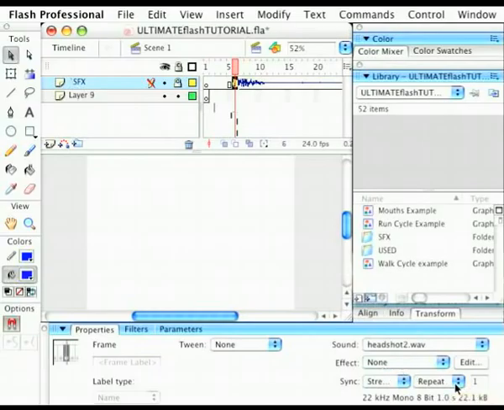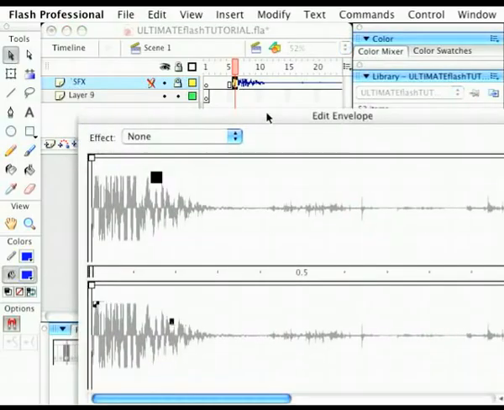Note this repeat section here. You can also have your sound looping indefinitely, but I tend to leave it on repeat 1, because it basically means it's just going to play through once and then you're not going to hear it again. So if you click on the keyframe with the sound in, and if you look on effects, you've got a range of effects here, such as playing out of the left speaker, the right speaker, fading from left to right, fading in, fading out, or if you click custom, or alternatively if you hit edit, you basically see your waveform here.